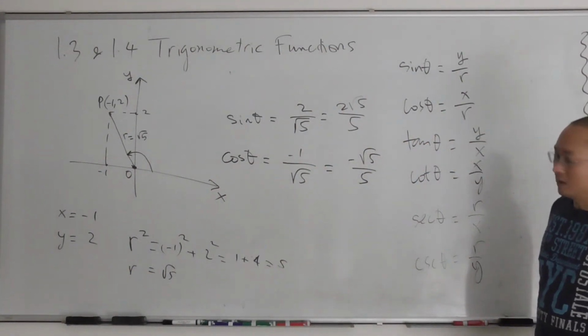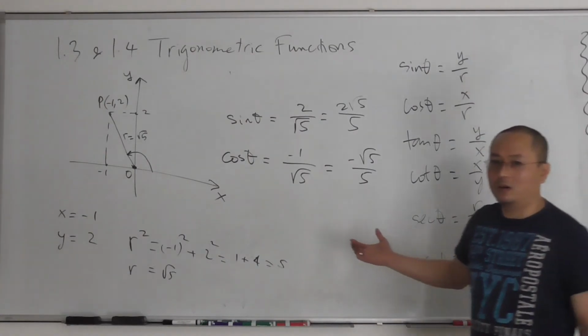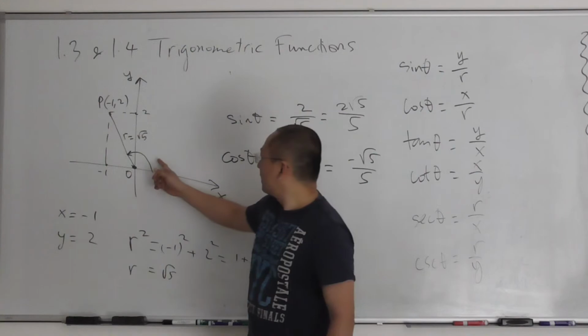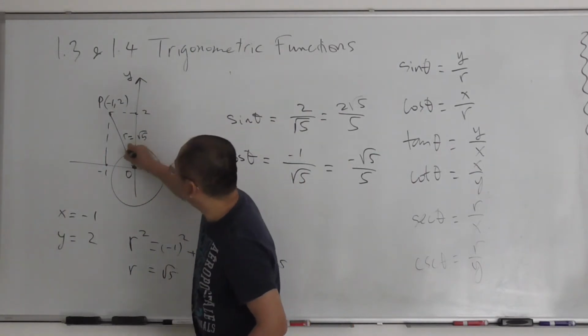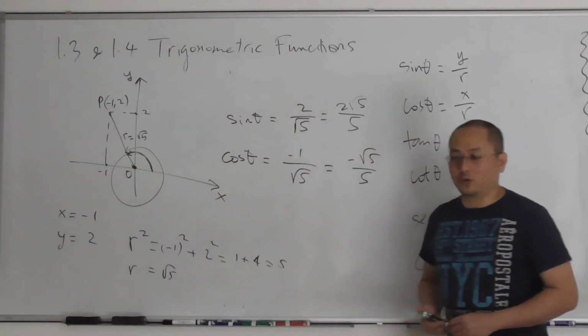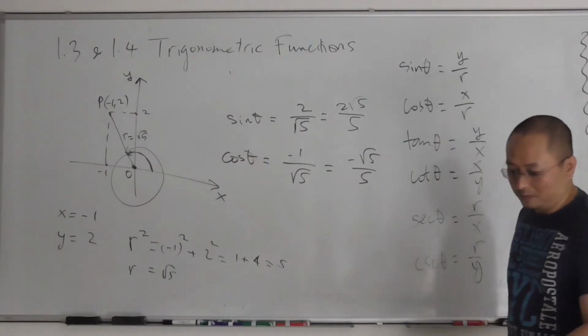Okay? And we still have six trig functions work all over the plane. Doesn't matter what kind of angles you have. And remember what we have for coterminal angles. It works the same way. If you have an angle, say, from here to here, you go around one more round of 360, you're going to have the same trig function values. Okay?